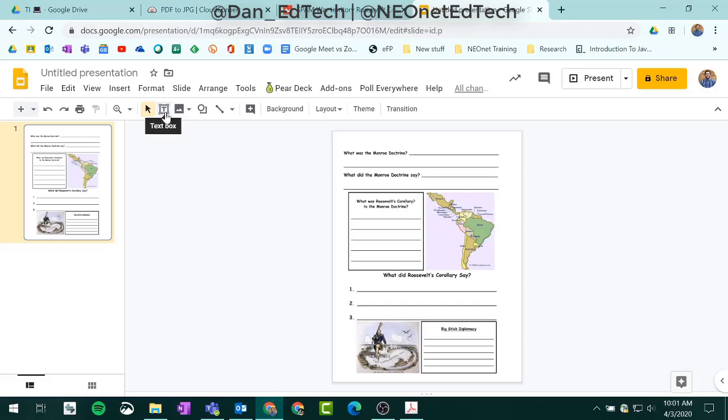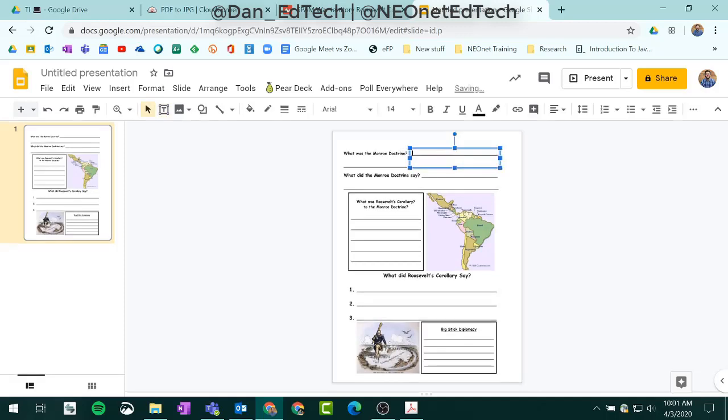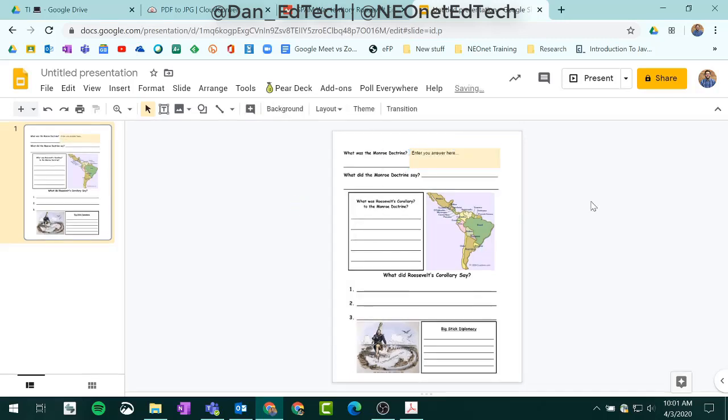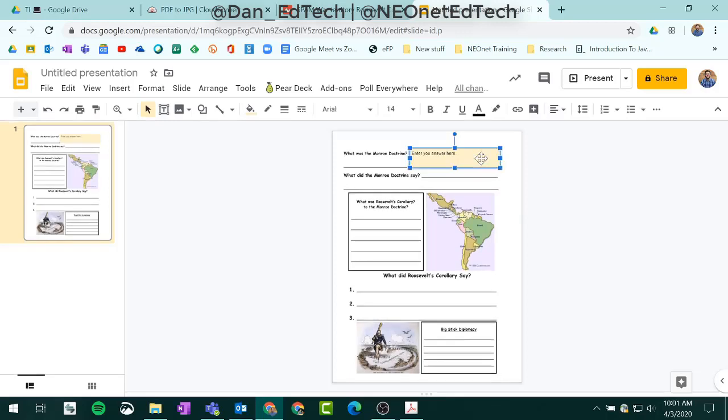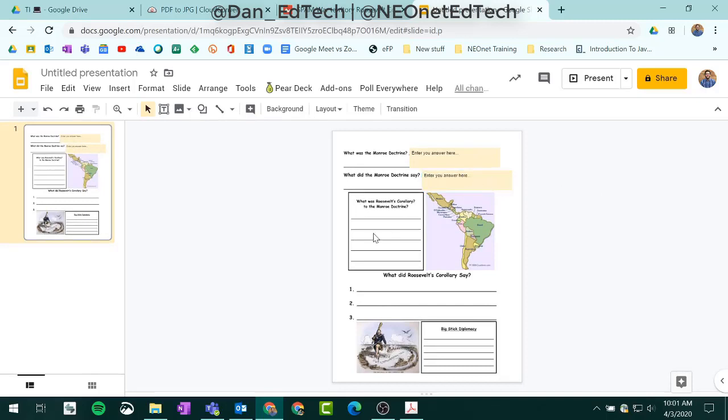So we'll come up to the text box section up here, and we'll draw out our text box. And I'd even put in "enter your answer here." All right, and what we can also do is change the background color so it's nice and easy to see. Maybe like a yellow color, that works. All right, and then we just duplicate that for each question. Control D when you're highlighted on a shape will let you duplicate it, or just Control C, Control V to copy and paste.